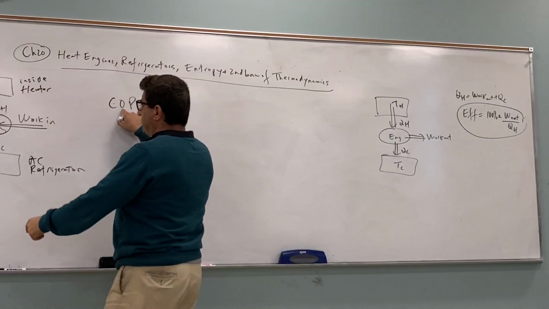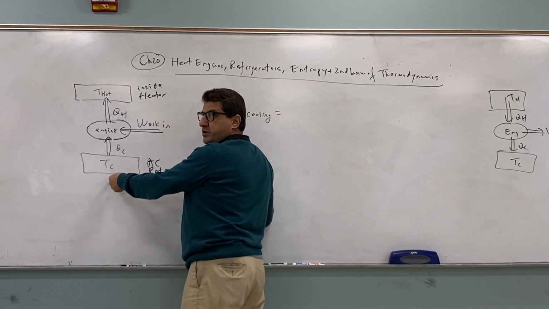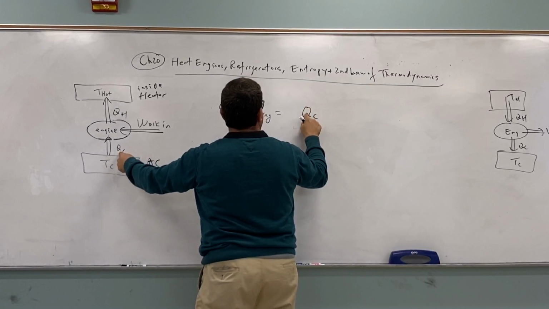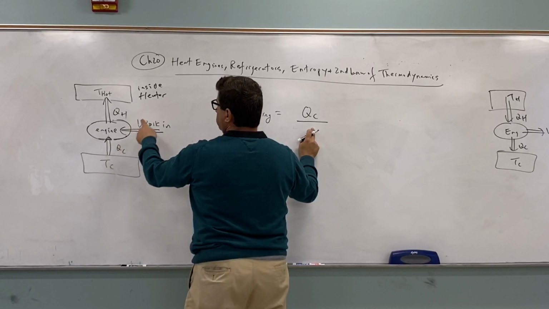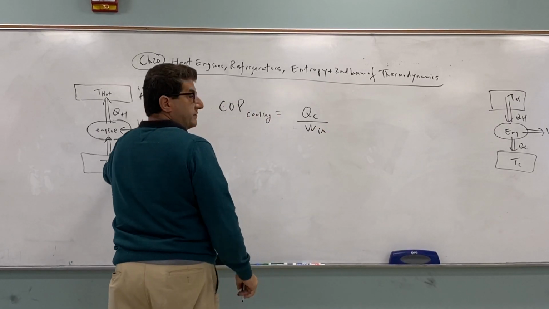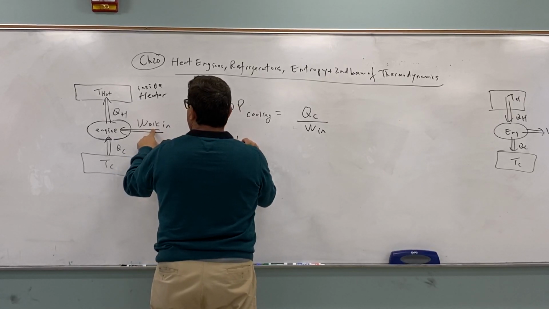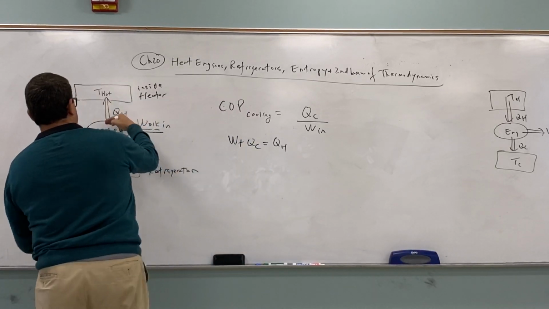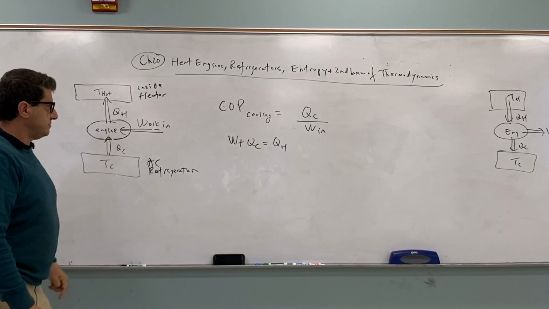So what is the desired output in here? How much heat do we want to extract from the inside of the refrigerator or the inside of the room? So the desired output is the numerator, divided by what do we have to put in? W. And then we've got the first law to say that W plus QC is equal to QH. Like this plus this gives you that. Okay?